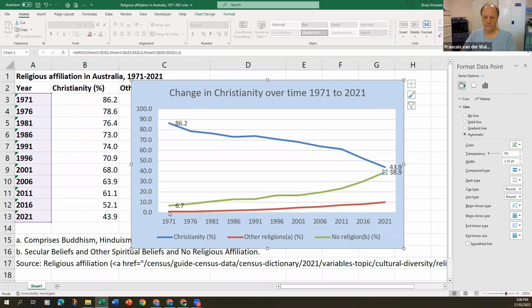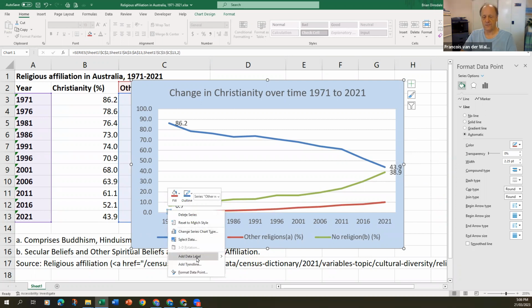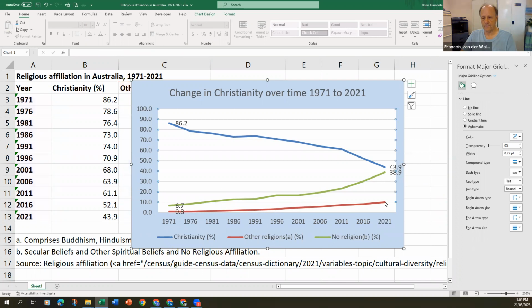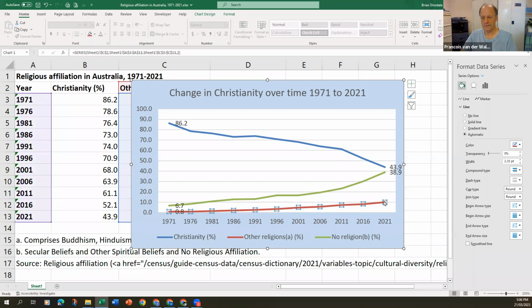And then, oh, sorry, that was in other religions. I'm actually surprised. I would have thought Hinduism and other religions is increasing faster. Sometimes a bit tricky to get the exact point, but by just clicking, you can get it. That's gone from 0.8% to 10%.